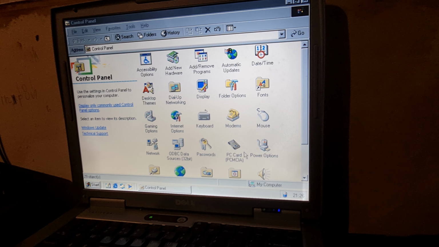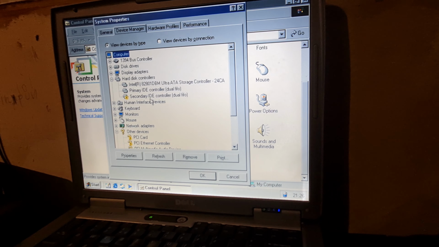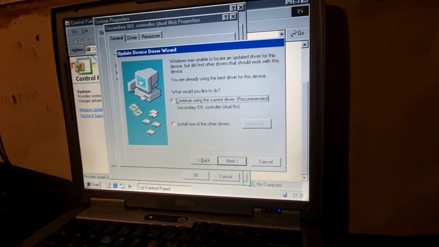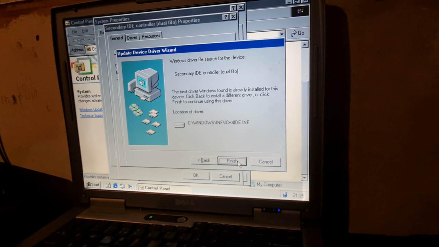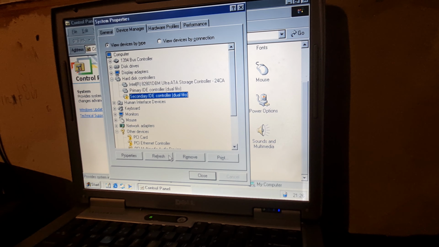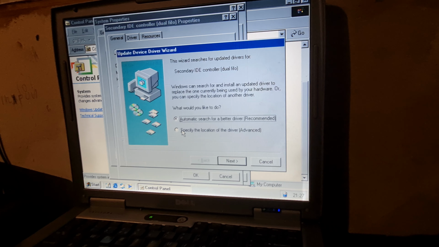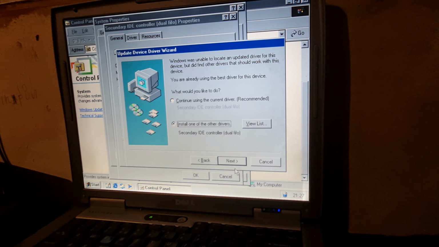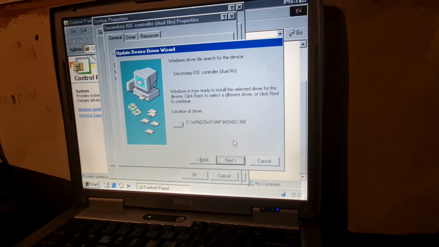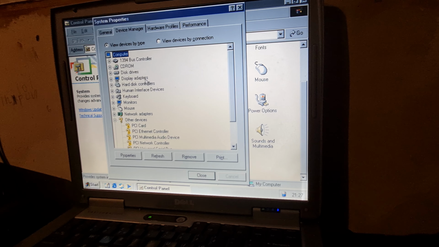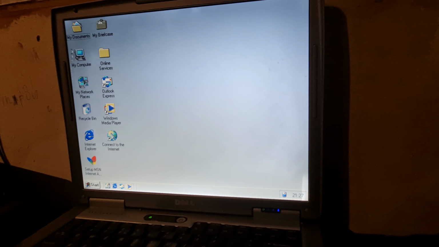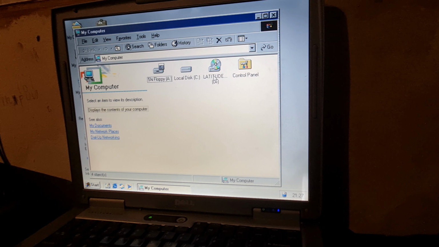Okay, let's see. Okay, let's update this driver. Okay, so how do we Windows CD-ROM? Is that now going to work? So now we should have our CD drive back and can continue installing drivers.